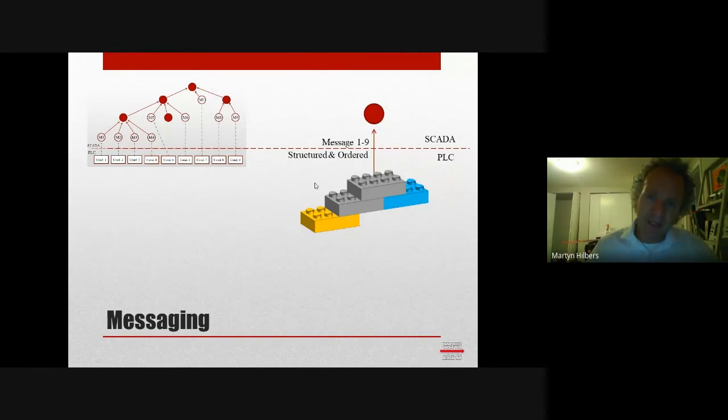That alarm management algorithm is actively working as you are in operation. And if you do changes, you don't need to change anything because it's embedded in here. You just add your messages to it. All you need to do on the SCADA side is instantiate your object. You create your object, link it to your PLC and place it on your graphic, and that's it. All this work that you normally have is now reduced to basically instantiating and placing it on your graphic.